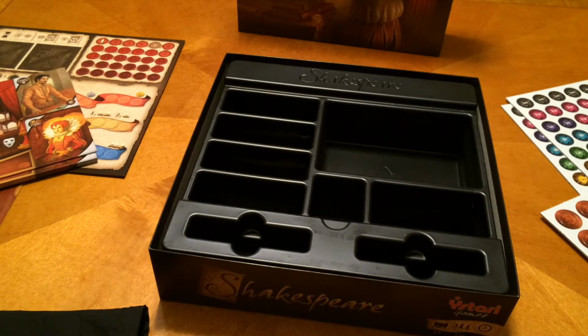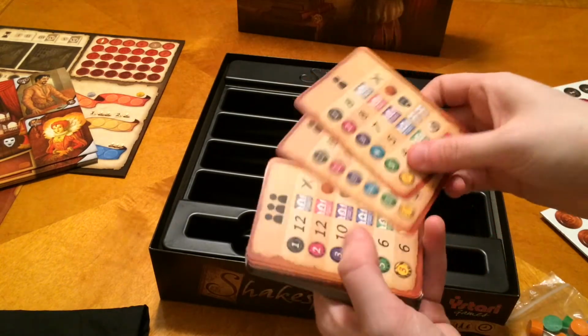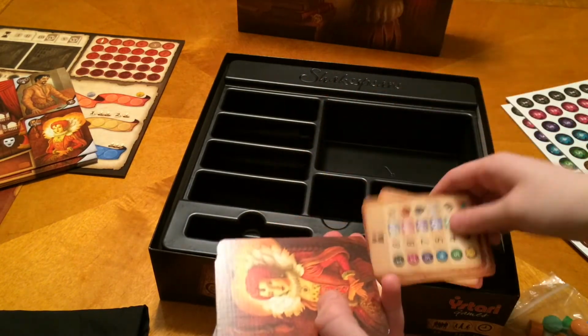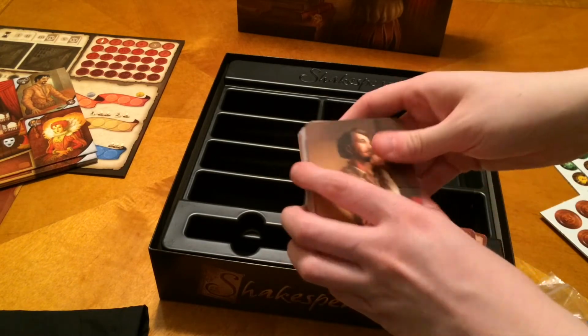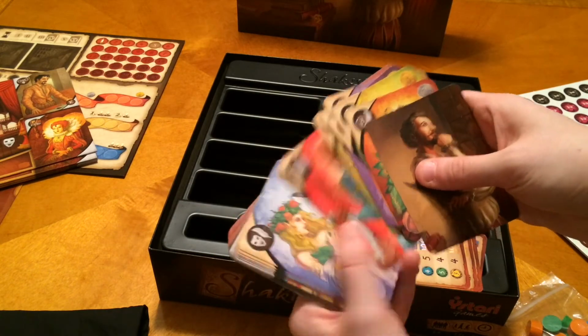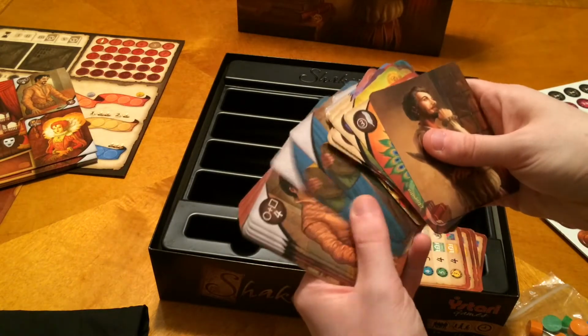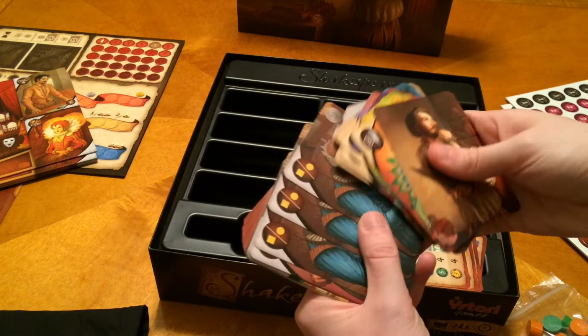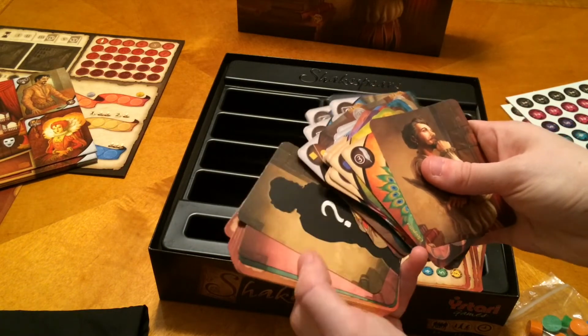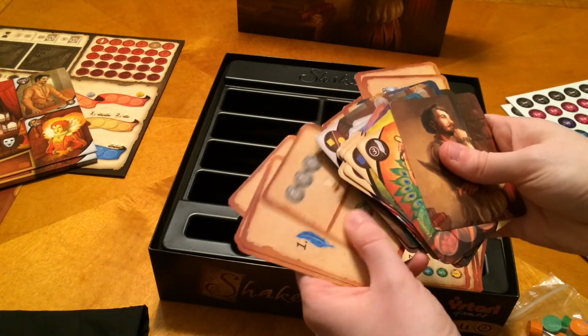Probably all the character cards. Yeah, the actors. Okay, so it looks like maybe we've got some reference cards on how many players. And then Elizabeth. So we've got all the different characters. And then it looks like your props person, your seamstress, carpenter. You've got all your production people. And then, ooh, question marks. I don't know what those are. And then some of the objective cards.